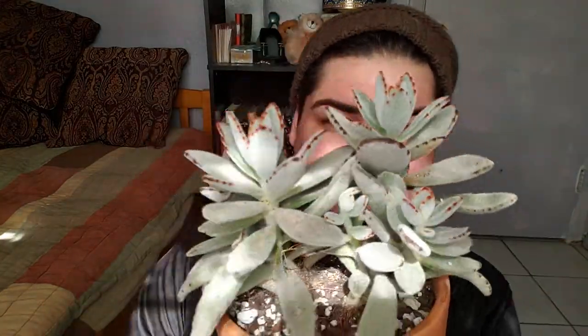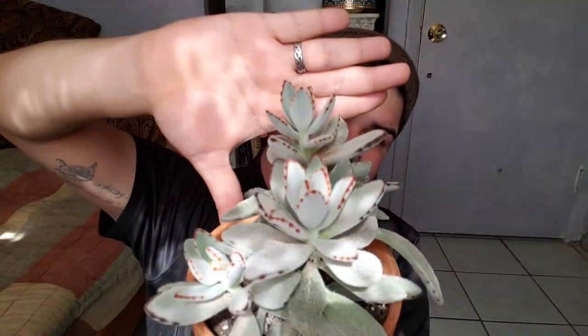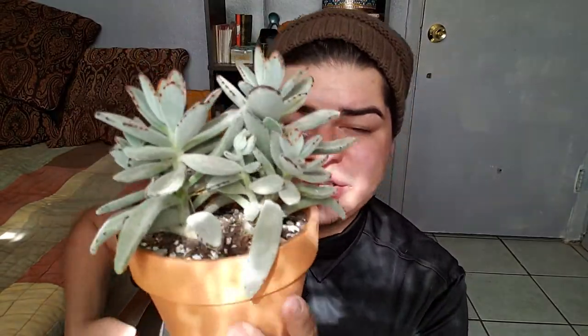I have different species of them, but it's called Kalanchoe tomentosa. It's also called the panda plant. It's just very pretty, look at that. This particular plant, I've had this one for three years — this is actually going to be its fourth year, fourth summer. And they're really easy to grow.